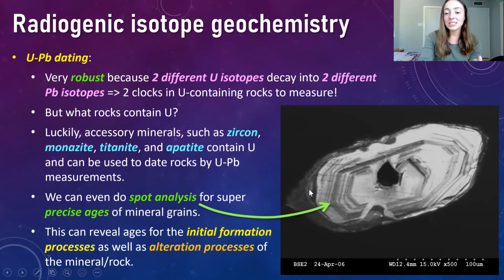What does this mean? Well, as we can see, this zircon grain over here has zonation. This just means that it formed in a way that its core is older than the layers on the outside of it. And so because it's layered, we can get a sense for how old the core is, as well as how old the most outer rim is compared to the core. And also, if there's alteration rims, we can get a sense for when the alteration occurred and what types of alteration processes happened, as well as formation processes. And this is all building an amazing picture of the history of formation and alteration of that rock or mineral.